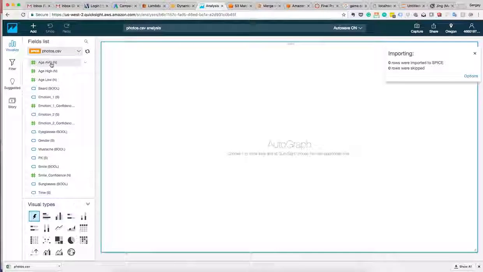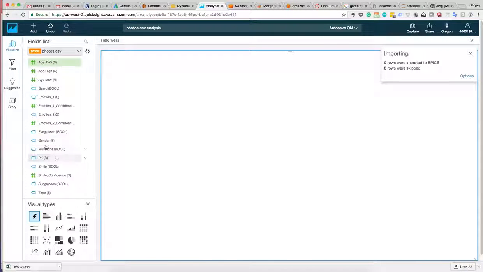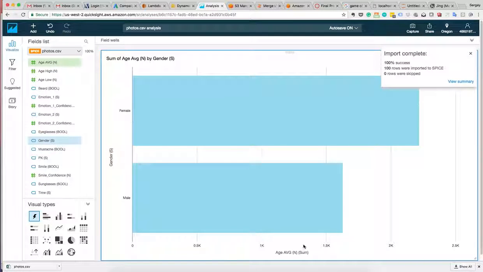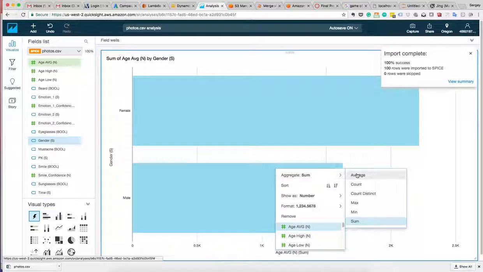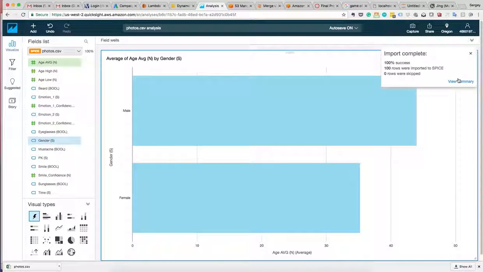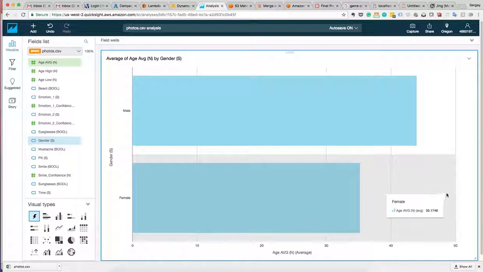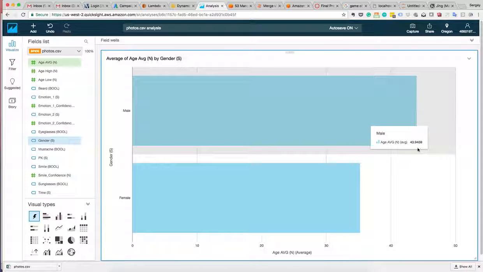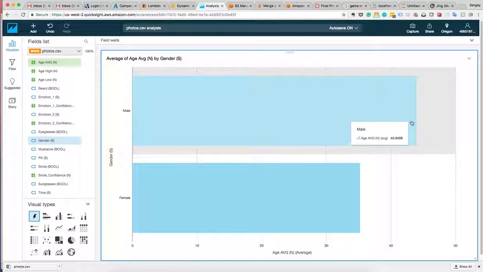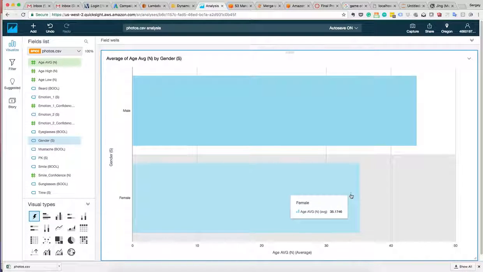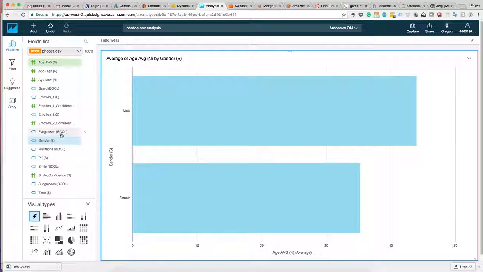So we can, for example, add age and gender, and average. Yeah, so we can see here, in our data set, the average age of male is 44, and the average age of female is 35, and we can do a bunch of different analytics.